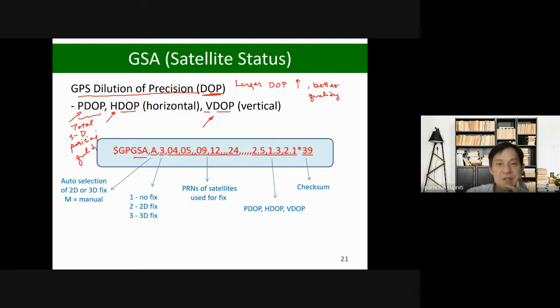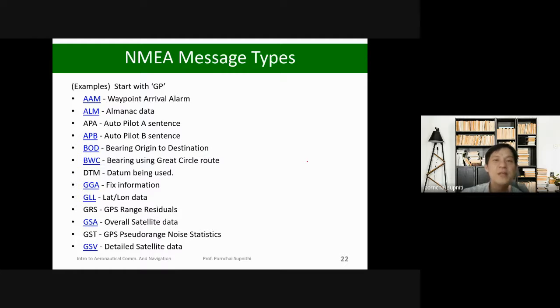And the rest you can just read, each PRN involved. And then what are the DOP? The DOP comes in 3 numbers, starting from PDOP, HDOP, and then VDOP. Okay. Also, we don't get the HDOP, VDOP, and PDOP from each satellite. We get this quality information from all satellites, because we use all satellites to compute the positioning. Okay. So besides this, the message types earlier like GSV or GSA, there's also some other information that you can get in NMEA. Okay.